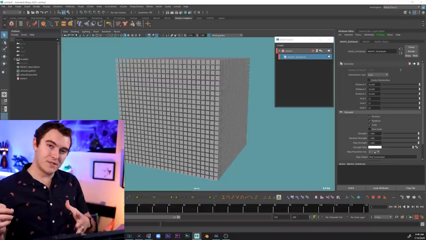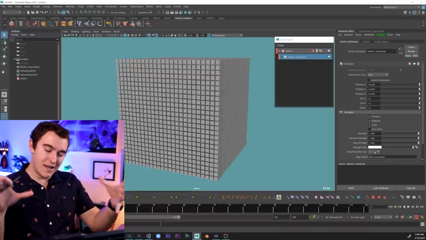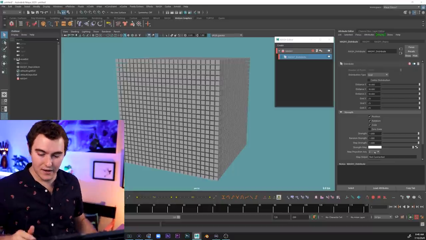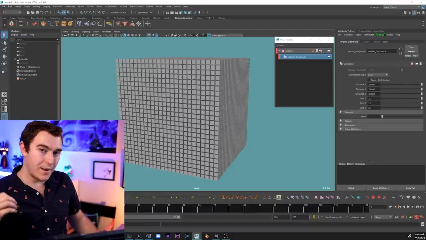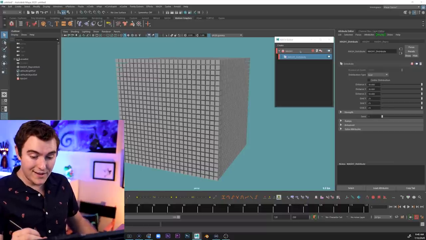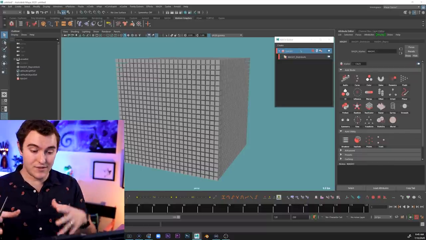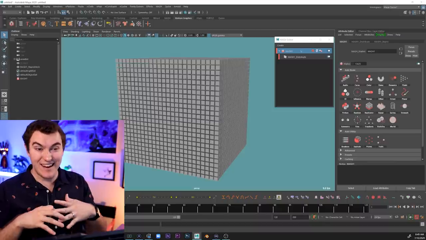You can also use maps, different textures, different things. If you want to carve out certain pieces, that's fine. There's a lot you can do. I'm not going to cover every little detail, but what I am going to show you is what happens when you start to combine effects. So this is all just distributing them. This is all just putting them in the scene. We haven't done anything yet.